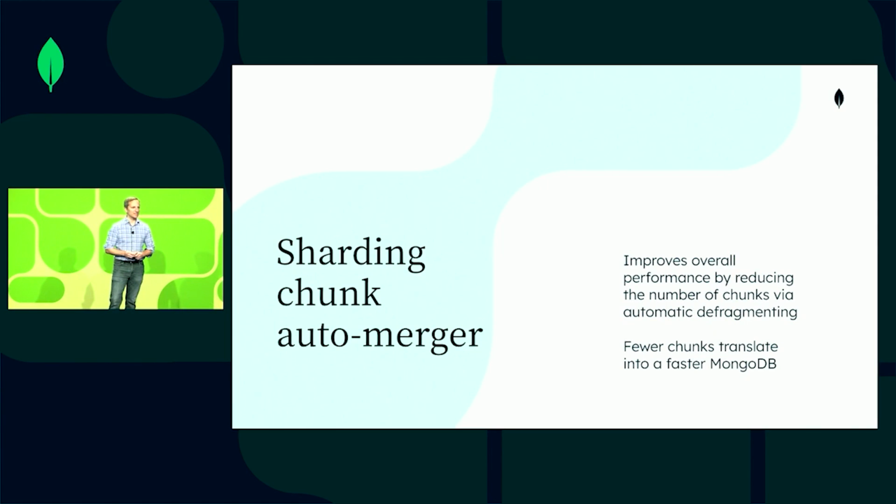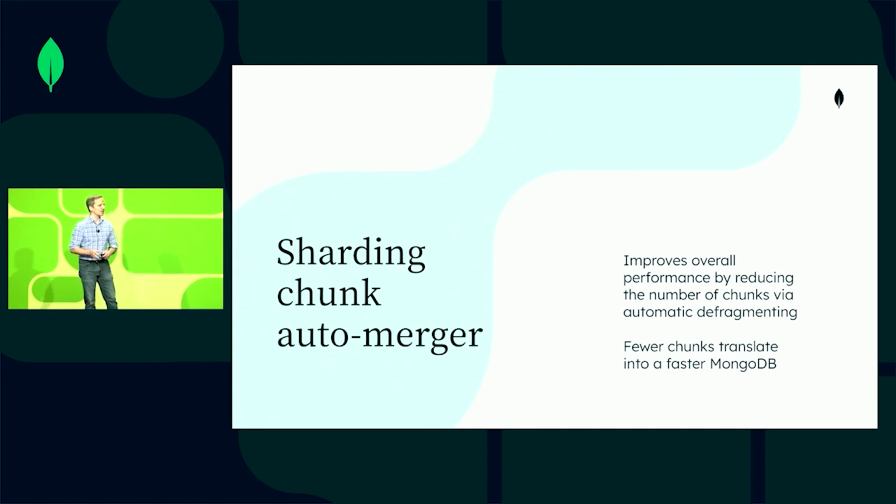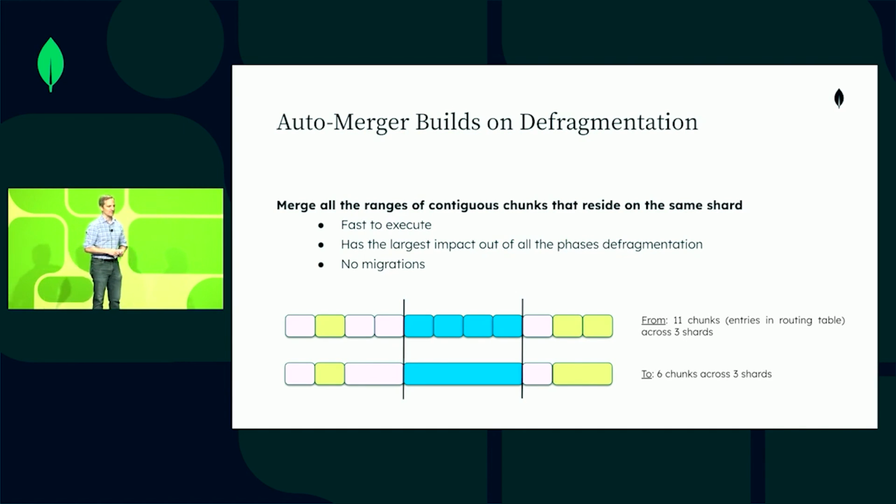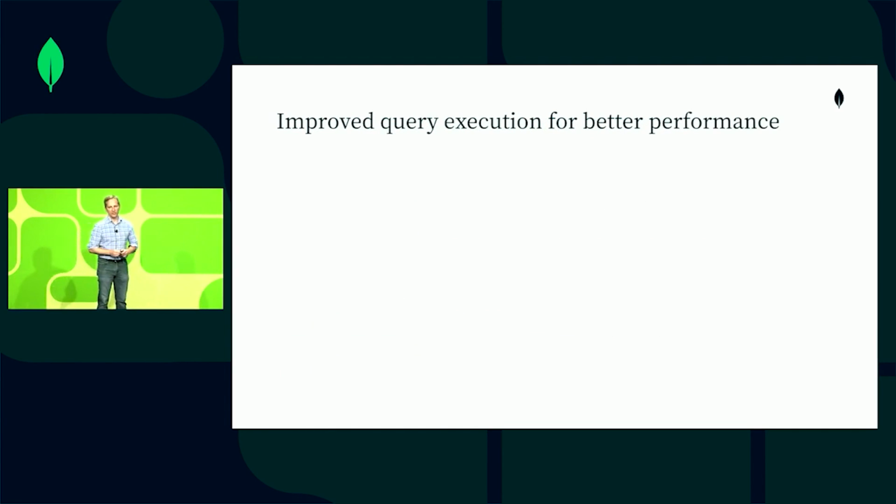Now, we introduced this in a previous release through defragmentation. Starting in 7.0, we now have the ability to run that in an opportunistic and automated way. In an example that we saw with customers, we saw up to a 60% reduction in shard count in the sharding routing table. And we also saw examples where write latency reduced by almost an order of magnitude during sharding maintenance operations.